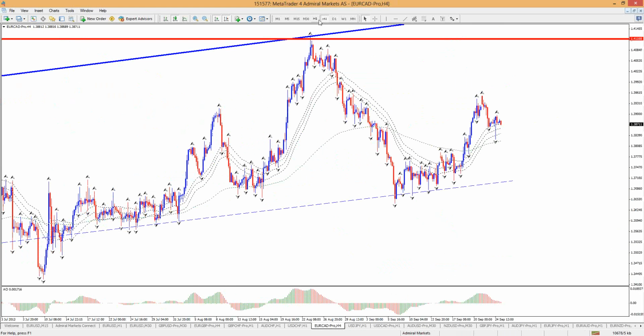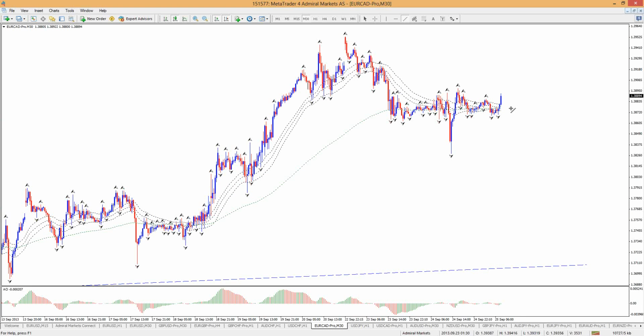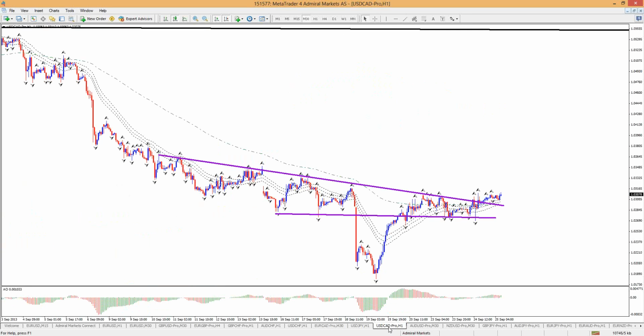Quickly, Euro CAD maybe. Euro CAD seems to be breaking right now, indicating some CAD weakness. So let's take a look at the dollar CAD. I prefer to trade the dollar CAD. That's breaking this trend line, but it's very passively. It's just going sideways, in fact. I'll probably be still a bit careful with the CAD. Let's be careful with the CAD for the moment.